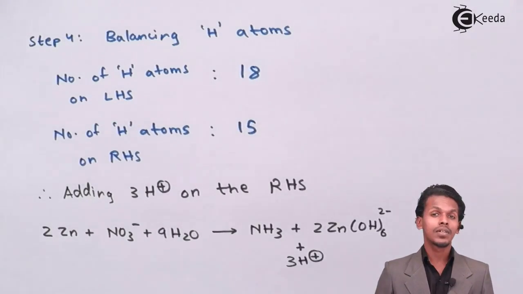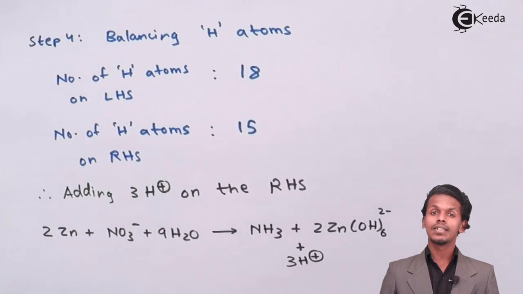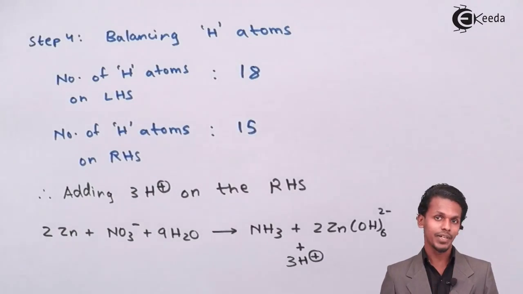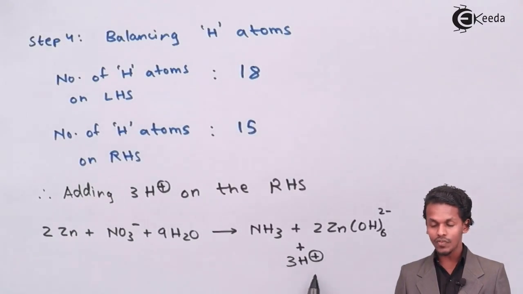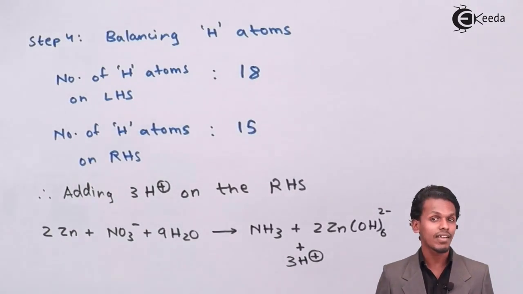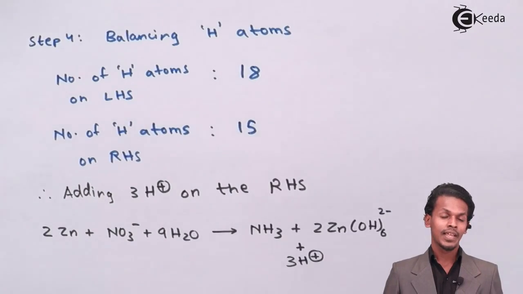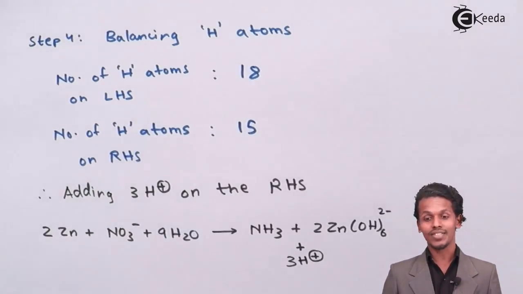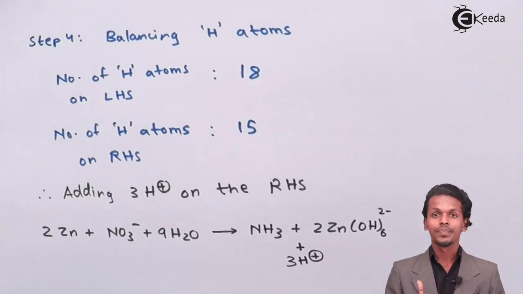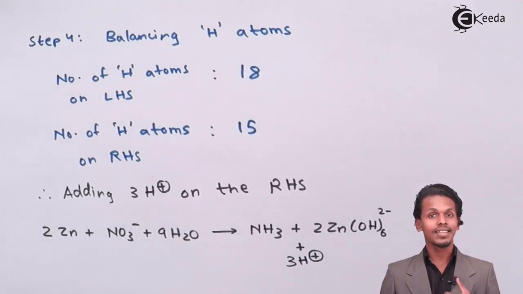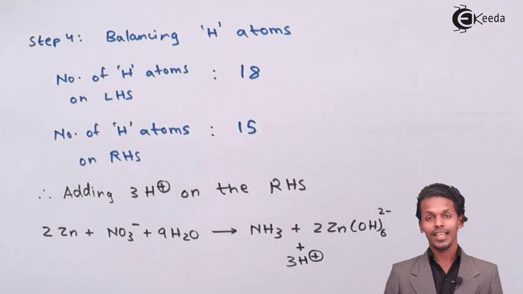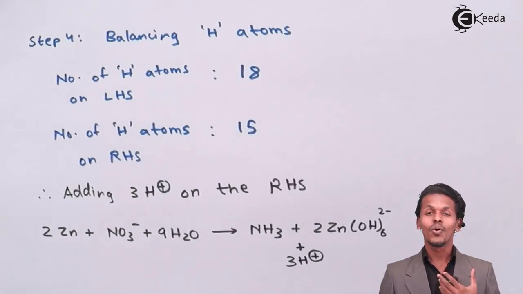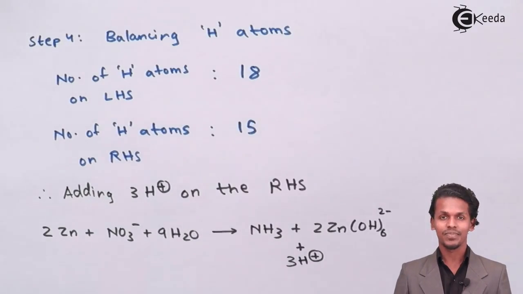We are balancing this reaction in a basic medium. As you can see, there is a presence of H plus ion, which means it is now in acidic condition. So how can we turn it into basic condition? For that I have said that there is an extra step. And what is that extra step? We have to add OH minus on both the sides. Let's see how.